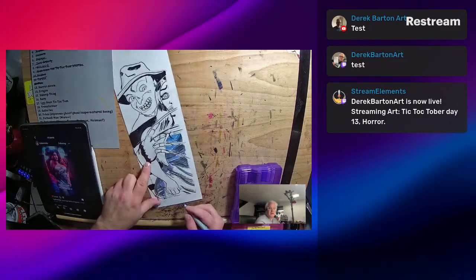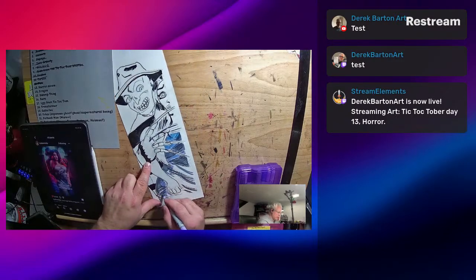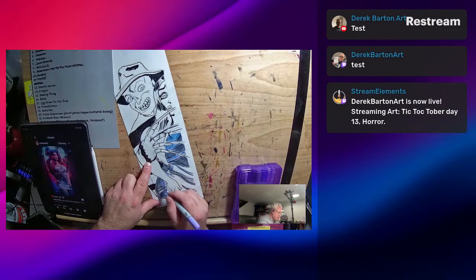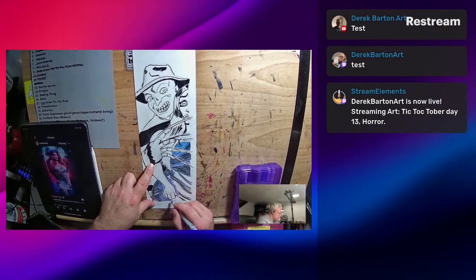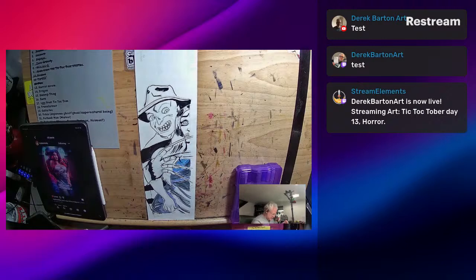I've already been at this almost an hour, so I'm not going to waste any time redrawing this. Anything, realize I made that one finger a little too thick.